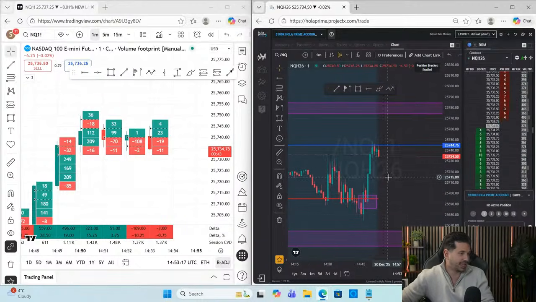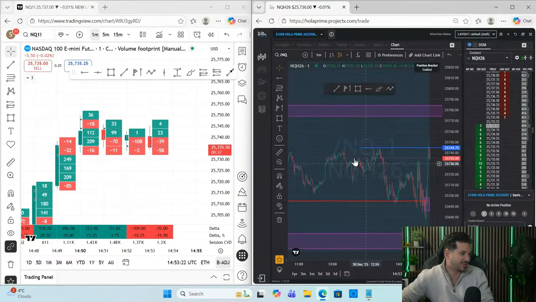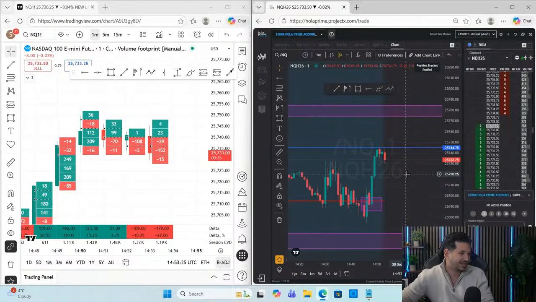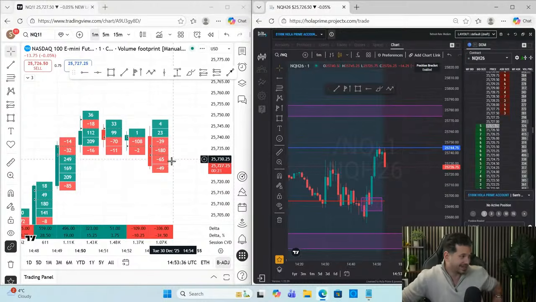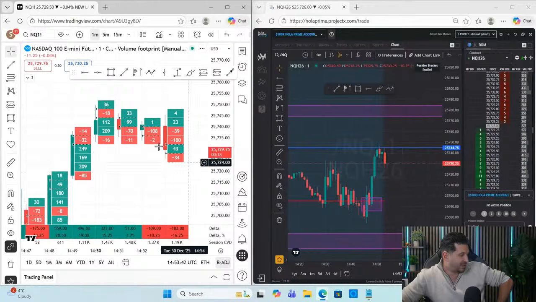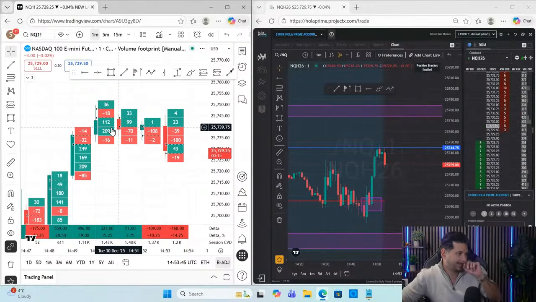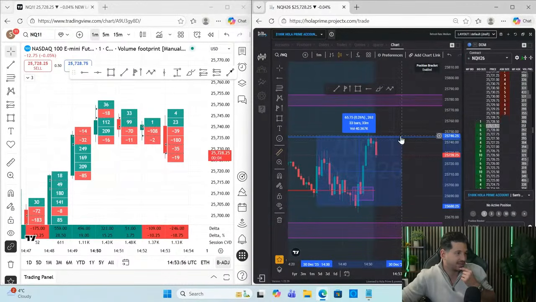But we're just kind of consolidating. We're not really doing much. Sellers look like they might want to take over the market. I don't want to short yet, even though we are at the top of this range. I'm going to wait for something a bit clearer. I mean, there is sell pressure coming in, to be fair. And we are trading below a lot of these buyers. It's just the range is so small. We've got such a small range here. How many points are we looking at? 65-point range.